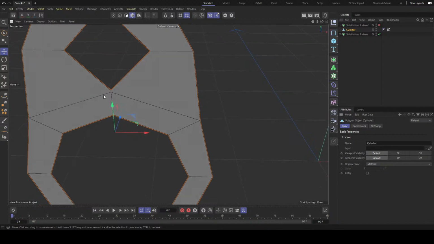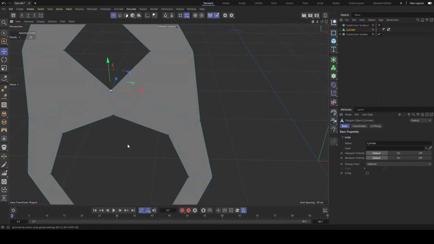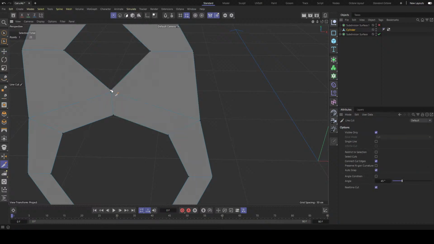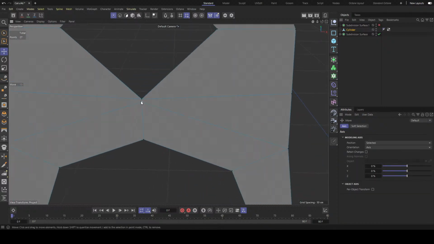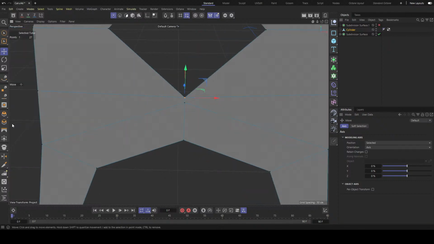Before doing that, I'm going to click on my line, make sure symmetry is turned on, right click, and click line cut. I'm going to just cut this line right here. Because symmetry was turned on, which is this butterfly icon at the top area, whatever happens here also happens to this side right here. Remember I said about not having triangles, just having quads. That's exactly what I'm trying to achieve here. So right here, even after cutting this, we still have quads. So we have 1, 2, 3, and then we have the fourth side right here.